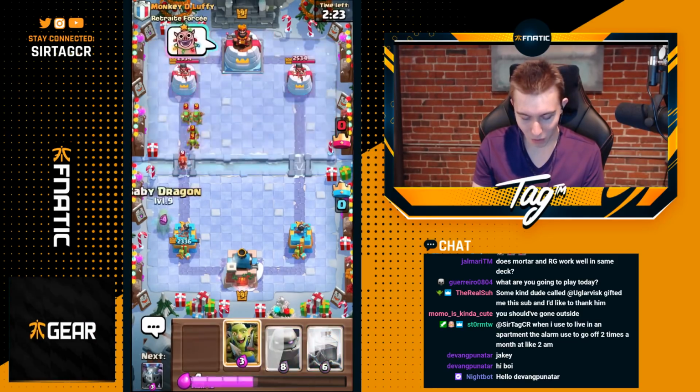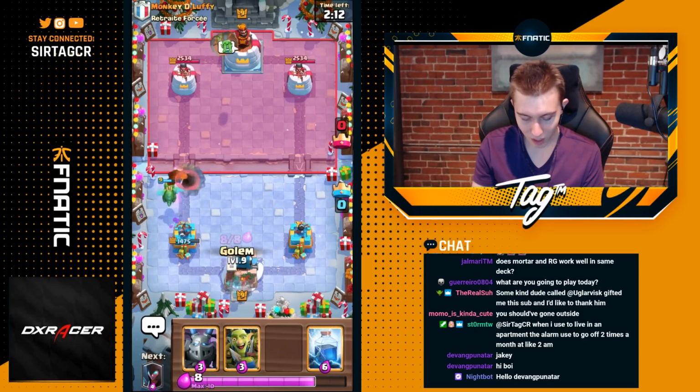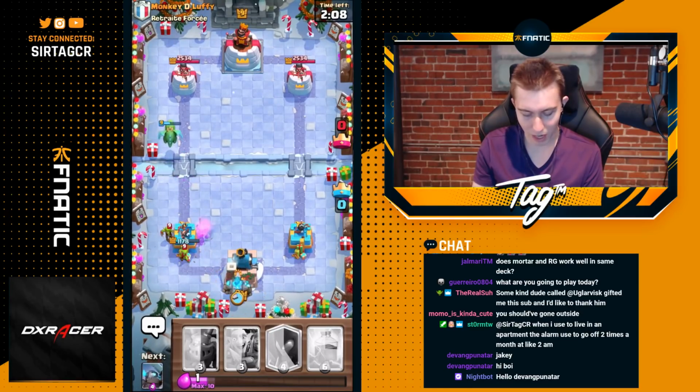So one thing that I could do is I could just go Baby Dragon here and then eat a bit and then go in for a Golem because I think he's down so much elixir. This is probably our best bet. Eating this amount of damage to go in for a Golem here is going to be really nice. He's actually going to go in for a Goblin Barrel. And he doesn't have anything now to defend this. He's down so much elixir.